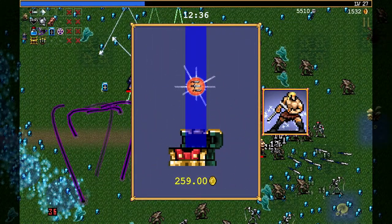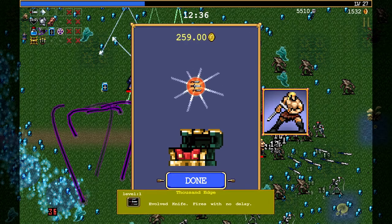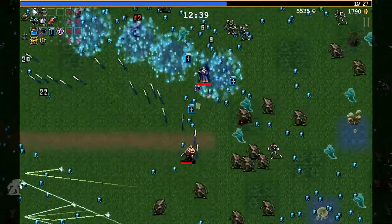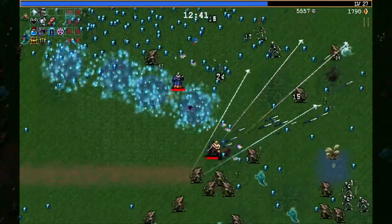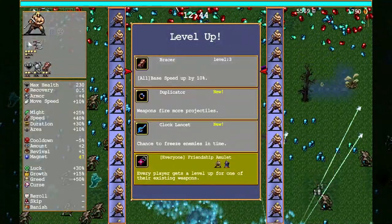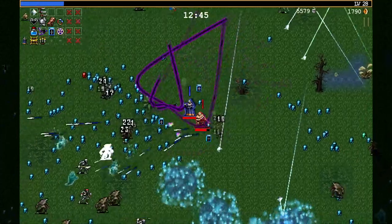Good boy. He's mad at me. He's like, oh, look, I got my knife upgrade. See, now it's 1000 edge. Wowee! Fires with no delay. I have a machine gun. That's basically what it comes down to. The duplicator.